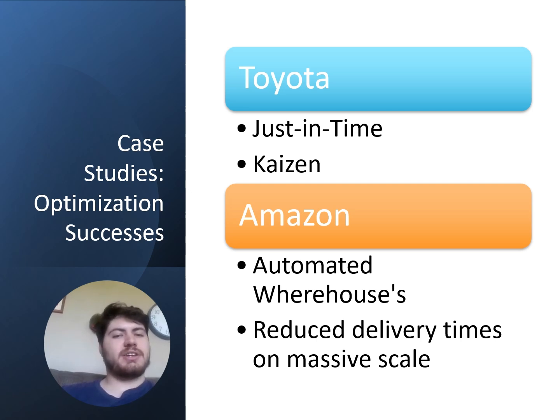Their use of automation, robotics, and real-time data tracking in warehouses and logistics allows them to ship millions of products quickly and accurately. Their supply chain is a masterclass in smart optimization. Both companies show how optimization, when applied strategically and with long-term goals in mind, can be a key competitive advantage, even with the extreme optimizations.